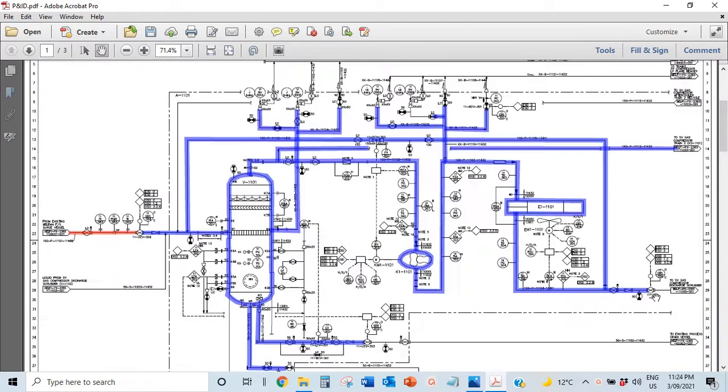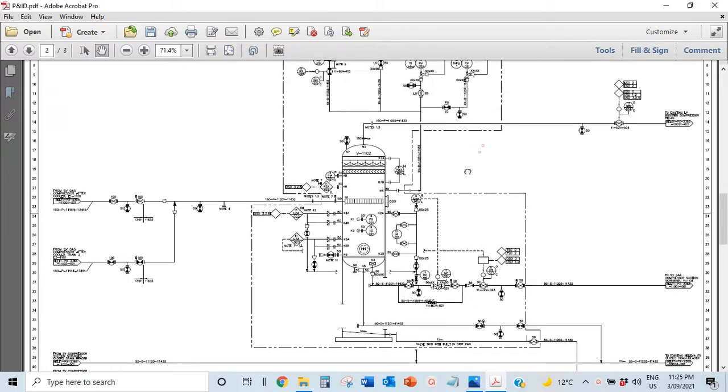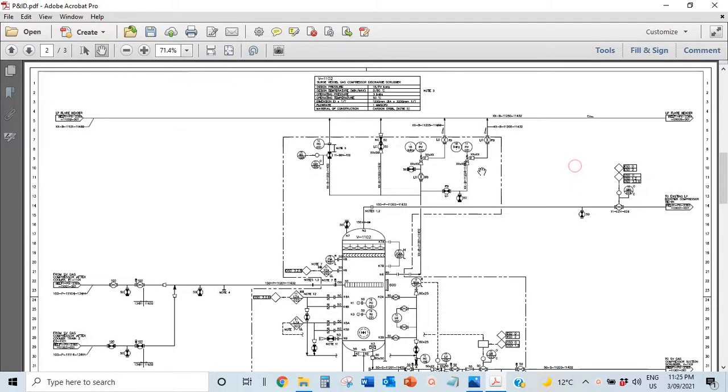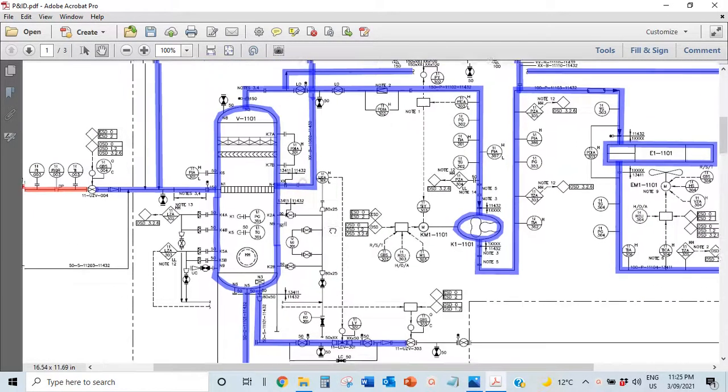134111. This is where another isolatable section starts from, and it goes from there all the way to here, all the way to here. So this is another isolatable section, and this is the only equipment in here. Although you have all the valves and instrumentation, you want to calculate that too as another isolatable section. You add up every line and you calculate what you have in there.